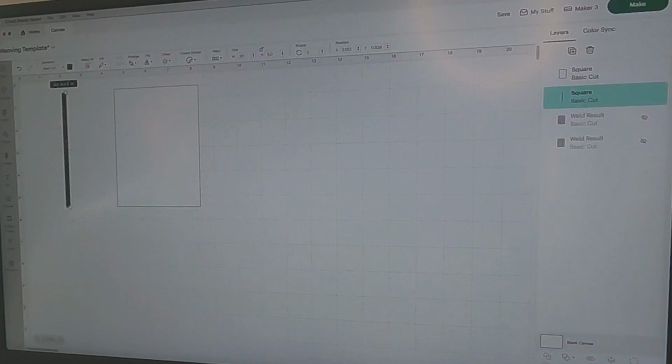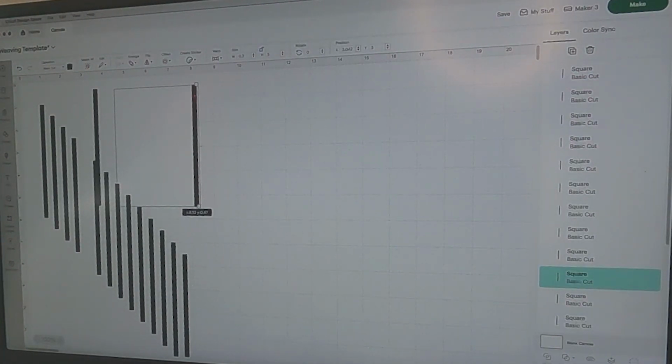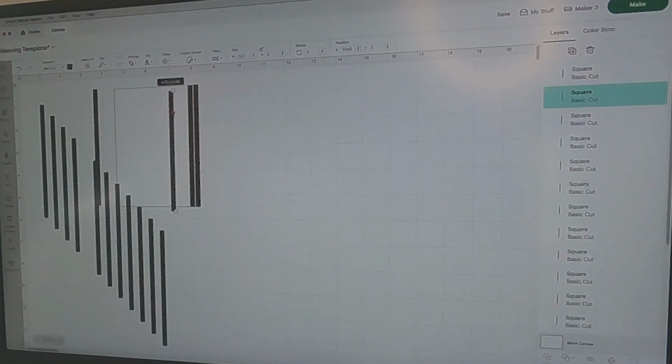And now I just need to create a whole bunch of these to fill this space. And then we'll do one on either side and one on the top and bottom, and then weld those together. So we can just copy paste a whole bunch of times onto my Design Space, and then I just start filling these in. I'm just going to start on the edge. Last time I didn't start on the edge and I had to create some smaller ones. Hopefully this will line up. And I'm just going to throw these up here for now to line them up.